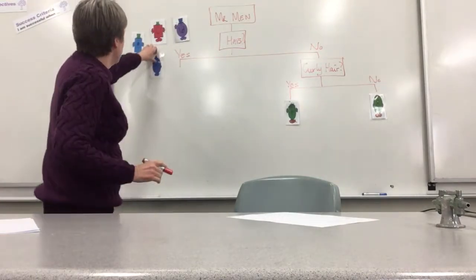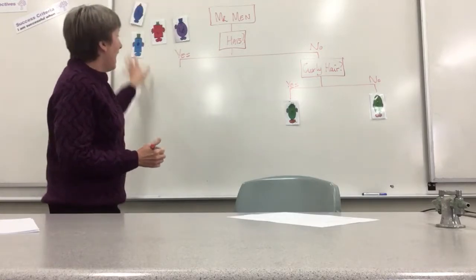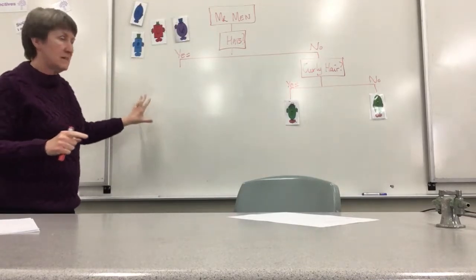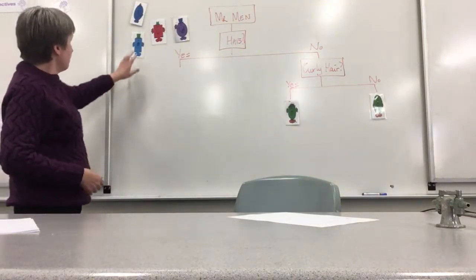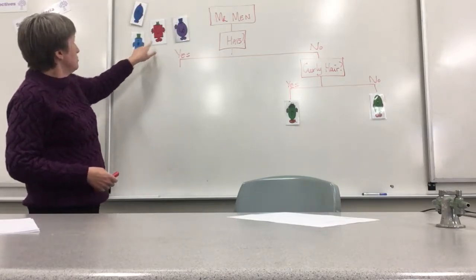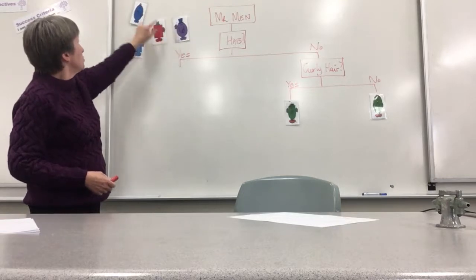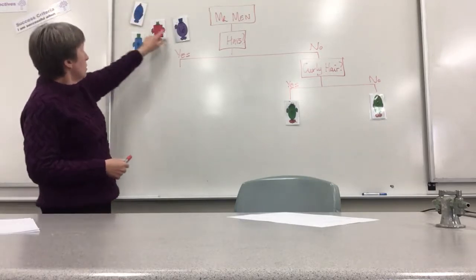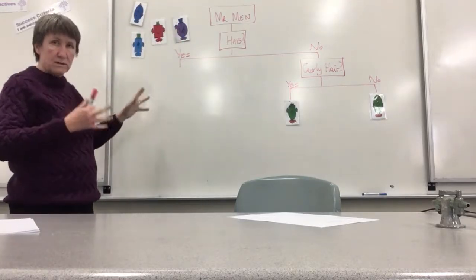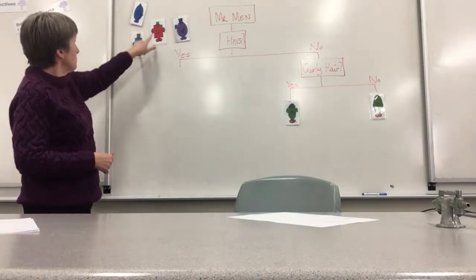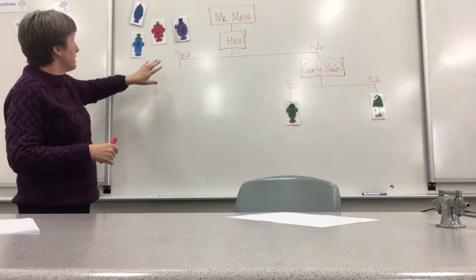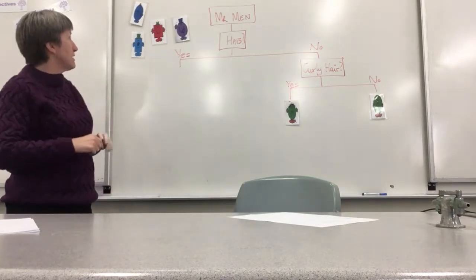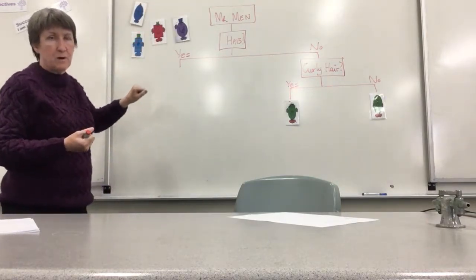Now we've got to finish off these guys. We've got 4 to fit in, so we've got to consider how we spread this out. That's why it's important to do it with a pencil and plan it a little bit before you go too far. Now if we have a look at these, we've got 2 sort of rectangular ones and 2 oval Mr. Men. That one's got a nose. Those 3 don't have noses. So we've got a few differences already. Because we've got 2 with rectangular bodies, 2 with oval bodies, even spread, I'm going to have my next question as, does it have a rectangular body? Okay.